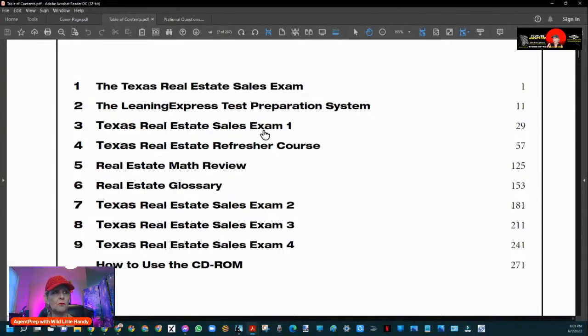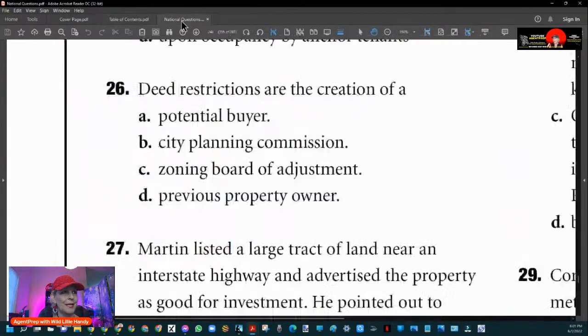So the national exams 1, 2, 3, and 4, we're on exam number 4, and then we will start another book. And it also has glossary, math review. So glossary is vocabulary, right? And that's primary. In order to be able to answer a lot of the questions, you need the vocabulary. And it tells you how to prepare for the exam, a little prep system, and a little bit about real estate. So with that said, let's get going.